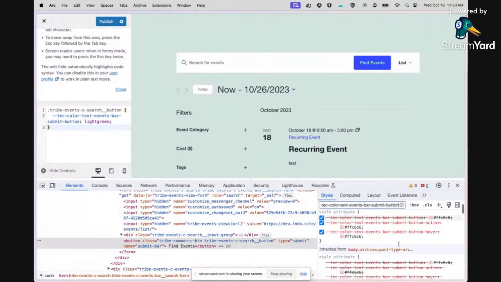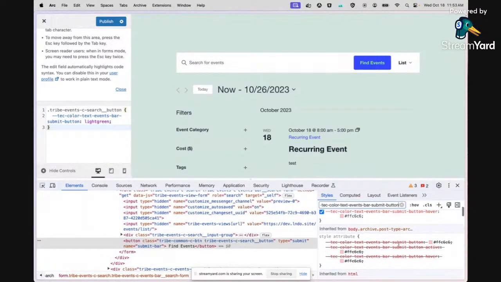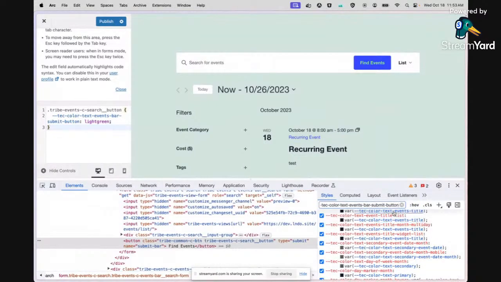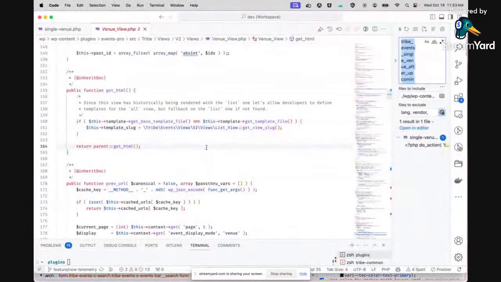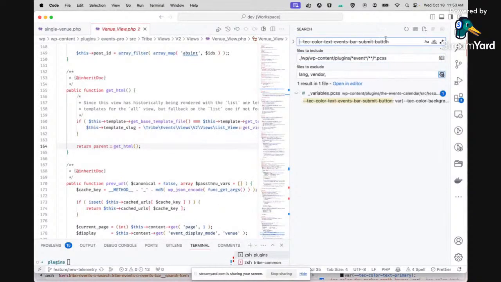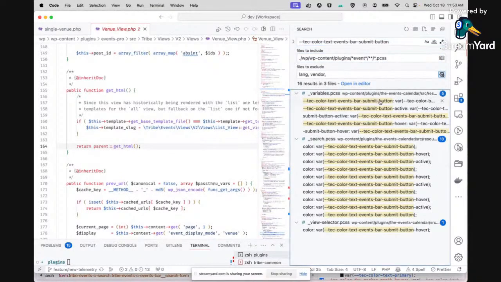Let me find it. Actually, probably easier to show you in the code. One second. That's going to be in CSS. There we go.